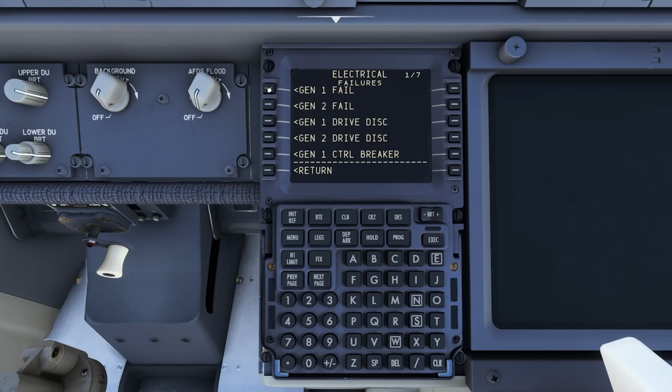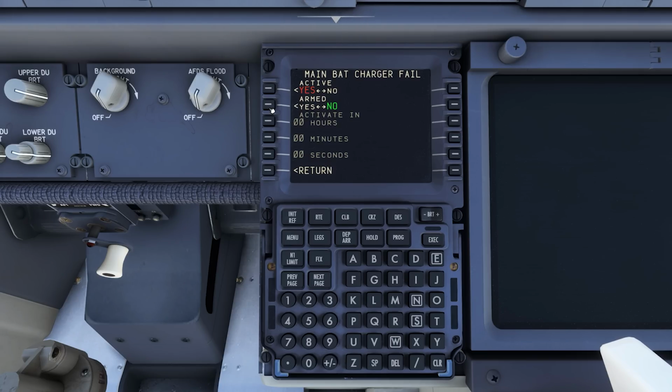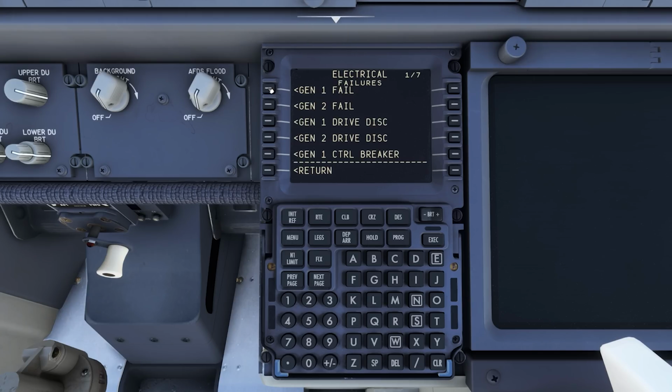And if we want, we can then drill down into those menus and start searching around until we find things that are highlighted in red so that we know that they've failed, and then we can also go into those components and press on the failure button to clear them if we like. But there's also a much more efficient way. You've probably noticed that we gave you a maintenance item right here. If you click on that, you can go in and clear the active failures within the electrical subcomponent.